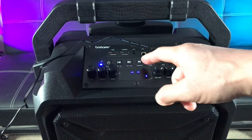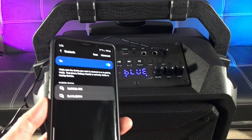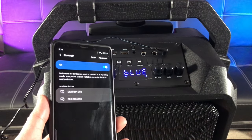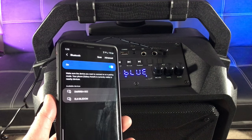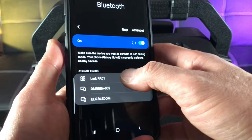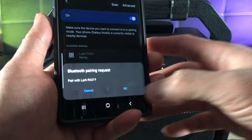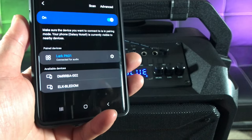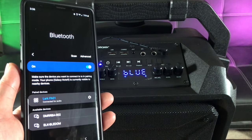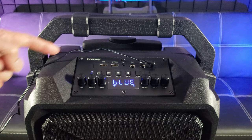Okay, so in order to pair, I'm going to hold down the pairing. Pairing. All right, so I'm pairing it with my Samsung Galaxy Note 9 Android phone. Did a quick scan, and there is Lark PA01. Yep. Connected. Awesome.